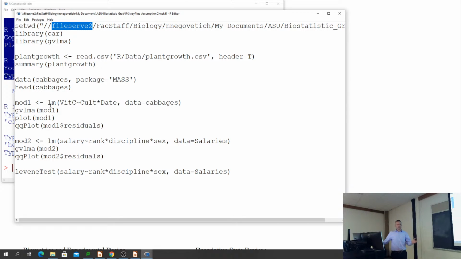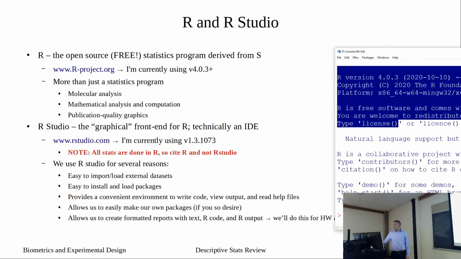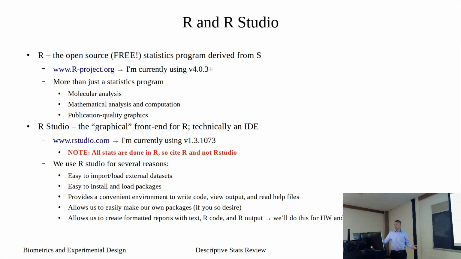It can be done once you learn how to do it. A lot of times you set this one working directory, copy and paste it into all your scripts, and then you can reference everything as normal. But RStudio makes it a whole lot easier because it recognizes the folder structure itself. The little tilde sign, your squiggly sign, references the home directory, so we can just use that to reference our home directory, and everything else falls into place, and we'll see that.